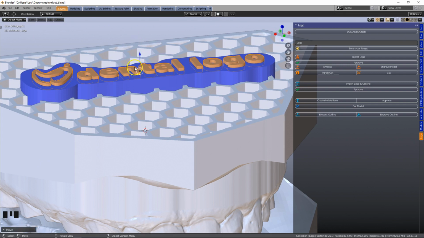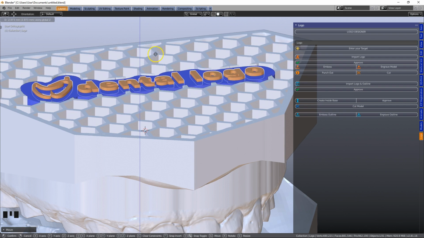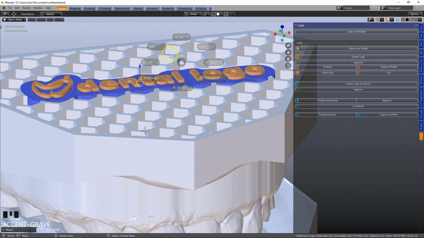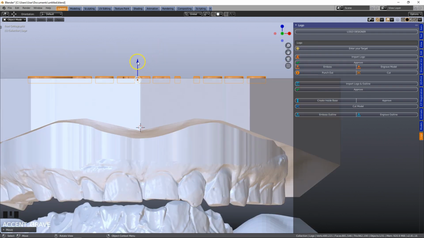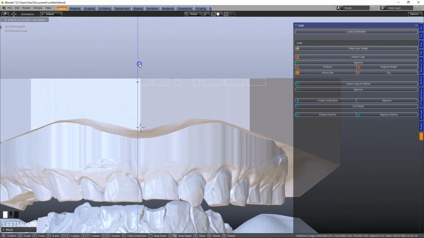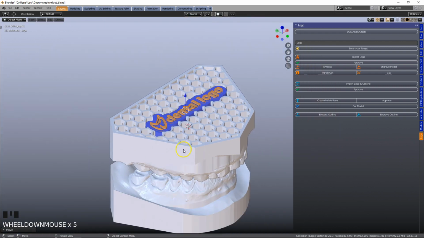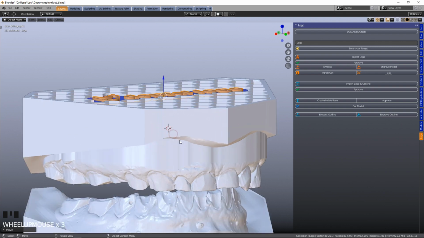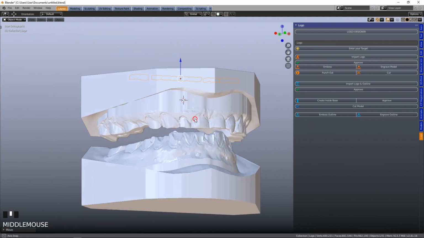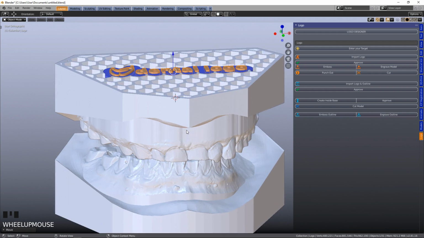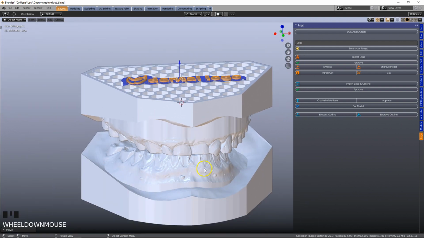If for some reason you do not see this arrow, which I've seen on a few computers, I don't know why, press G Z to grab along Z, and then you can inset it, and then tilde key, view from the front, and then inset it to flush with the surface of your model. And then of course we do exactly the same for the lower. To cut this video shorter, I will not do the lower at this stage.